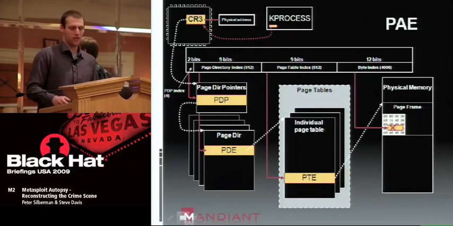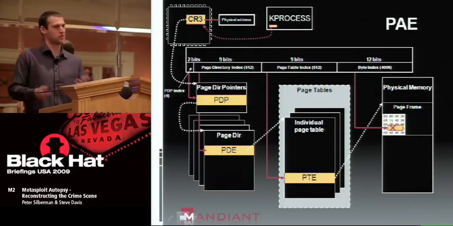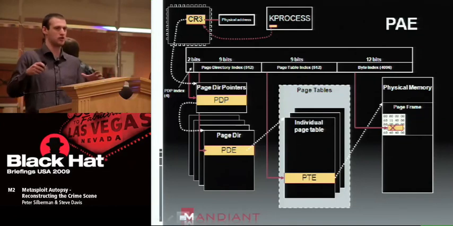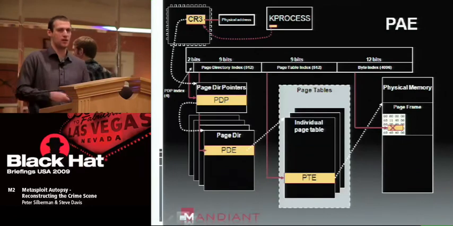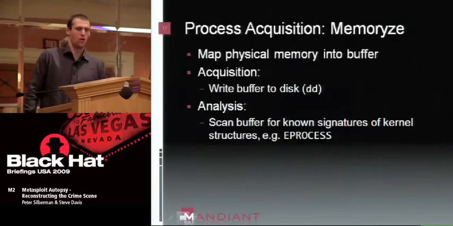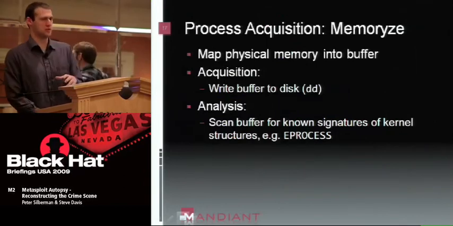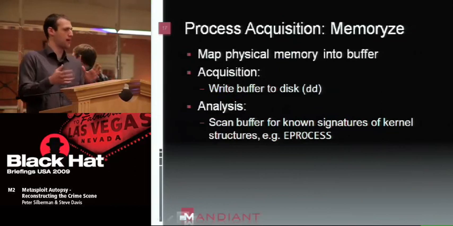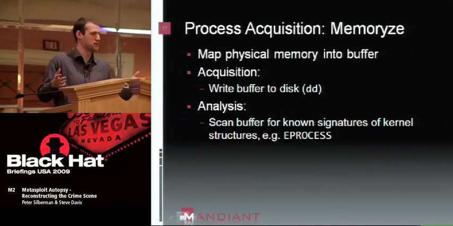And again, this was just put in, but if you don't understand, it's not going to affect the rest of the talk. But that's sort of how Memoryze works at a high-level view. It does all of this, checks flags, determines if things are paged out, and it does it all inside itself. So once we've taken the virtual address, we've mapped it to a physical address. We've read the data at that physical address into some buffer, 4096 bytes into a buffer.